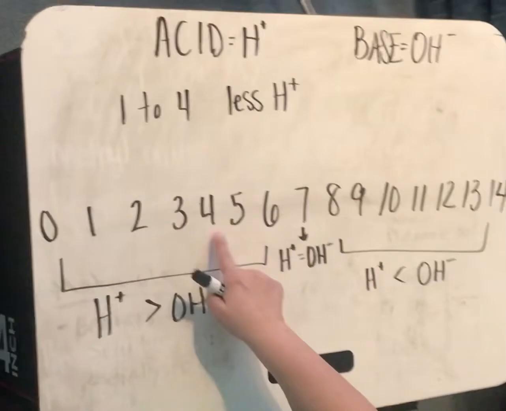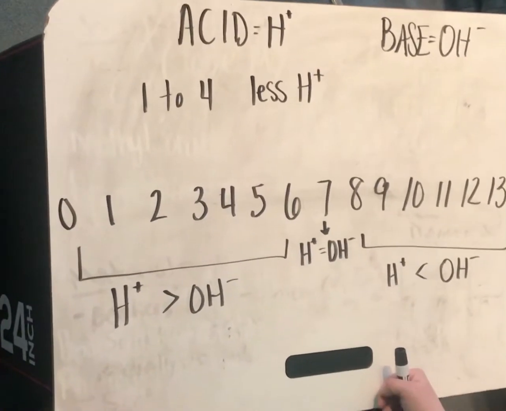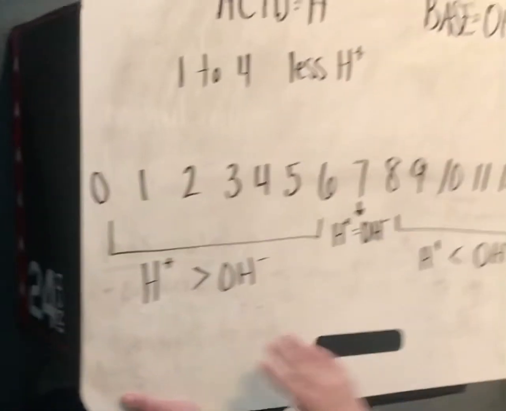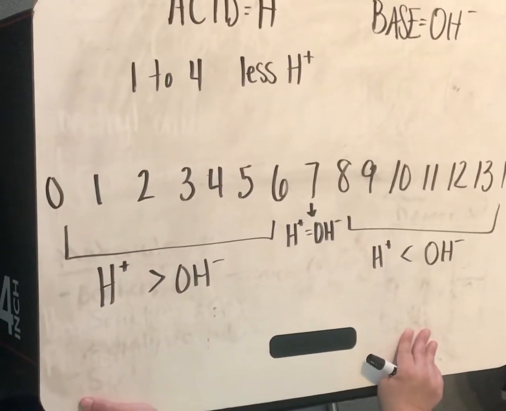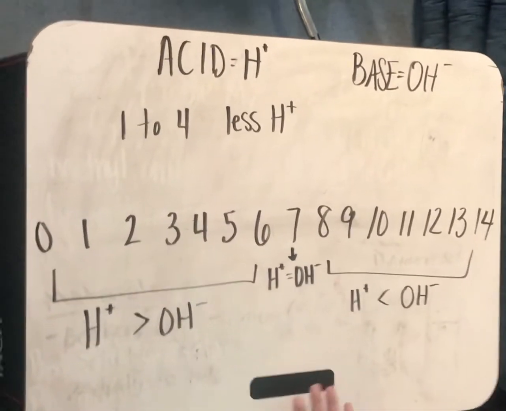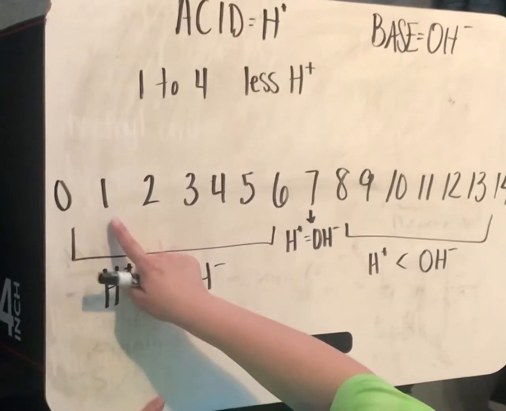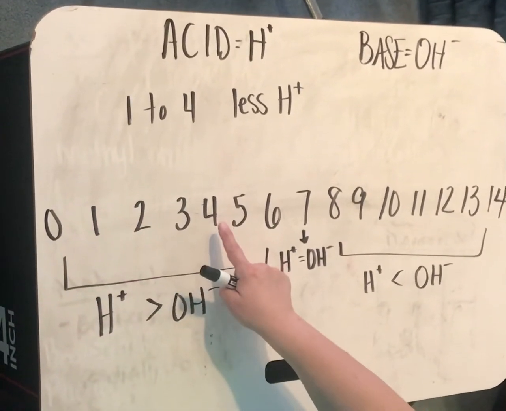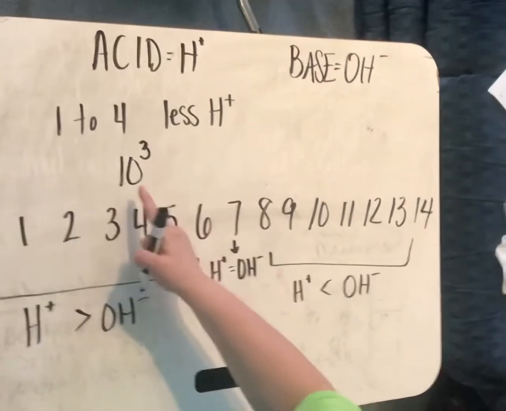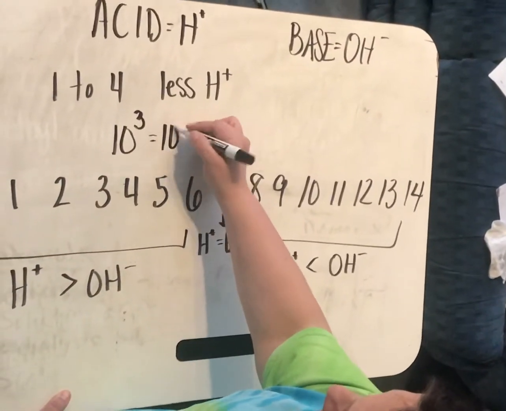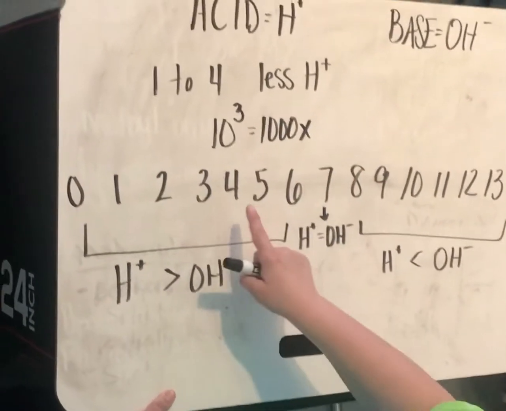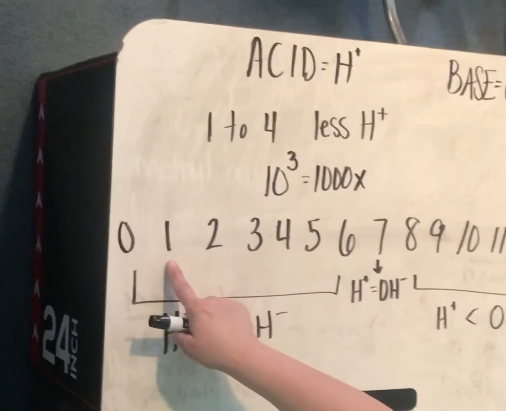A difference from 1 to 4 is a difference of 3 pH units, right? I'm just subtracting 4 minus 1. A difference of 3 pH units. But since the pH scale is based on logs, you don't need to know anything about logs for this, but know that it's a factor of 10. What you want to do to figure out the difference is subtract the 2 pH values, I said it was 3, and then do 10 to that power. That 10 times 10 times 10 is 1,000. There will be 1,000 times less H+ in a pH of 4 than there is in a pH of 1.